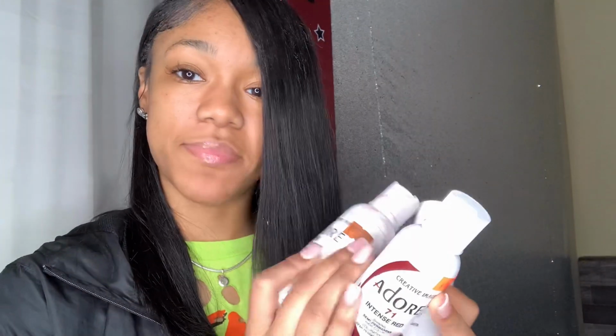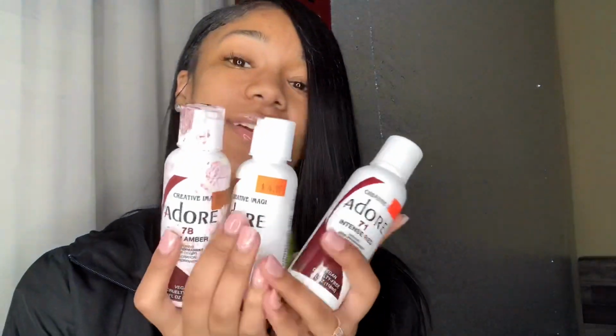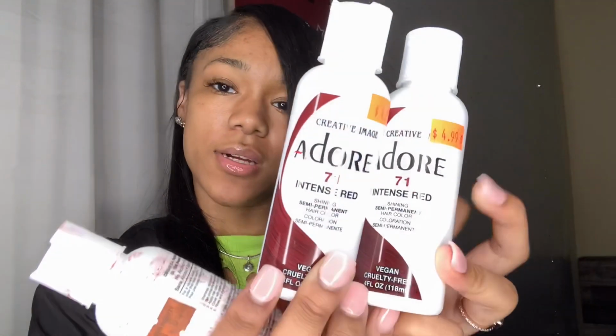Be right back. These are the reds I'm going to be using. Of course, this first one is the one I used before already, doing the experiment that y'all didn't see because it didn't get aired. And then these two, I got 2 intense reds. I was being so scared. I was going to do a bright, vibrant red, but I said no. I ain't going to do that, but I'm going to do a red that y'all can see, that is noticeable, because it might just look different once it's on the 613 here. So we're about to put this in the hot water. Y'all gonna see the process.